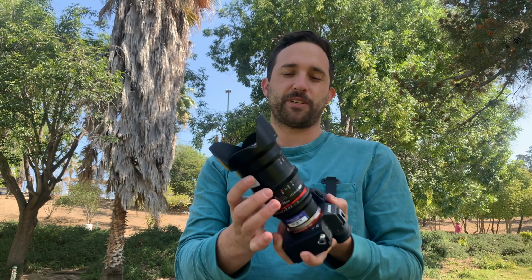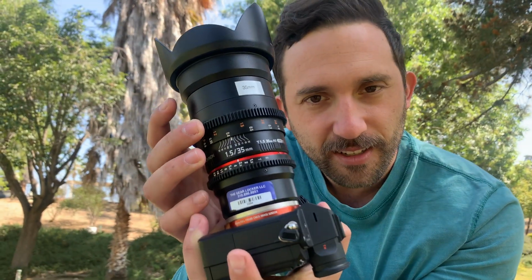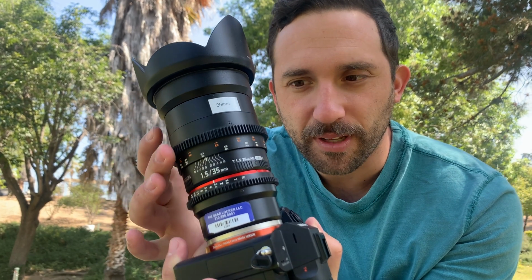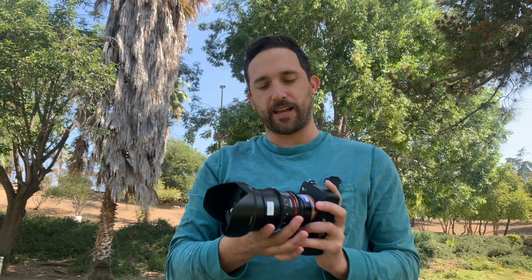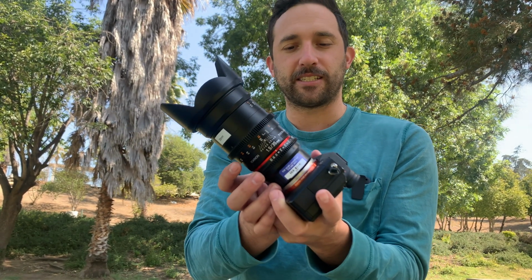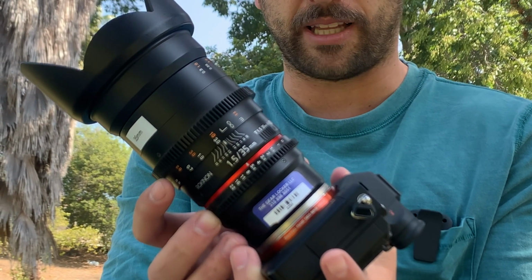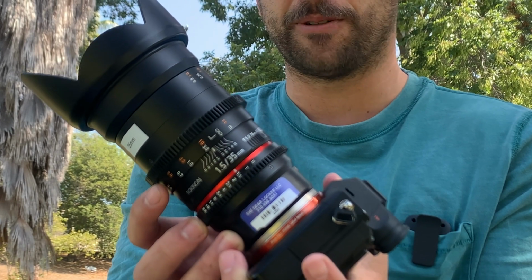And honestly, the focus rings on all these are so nice. They're so smooth. See that? That's smooth, baby, when you're trying to find that focus. The thing about these lenses is they're all manual focus, so you really got to be on point about that. Also, this has an aperture ring, so instead of setting it in the camera like some of my Sony lenses, you can set it through the ring right here, which is actually kind of cool and clever. I actually like that. It's really nice and smooth too.